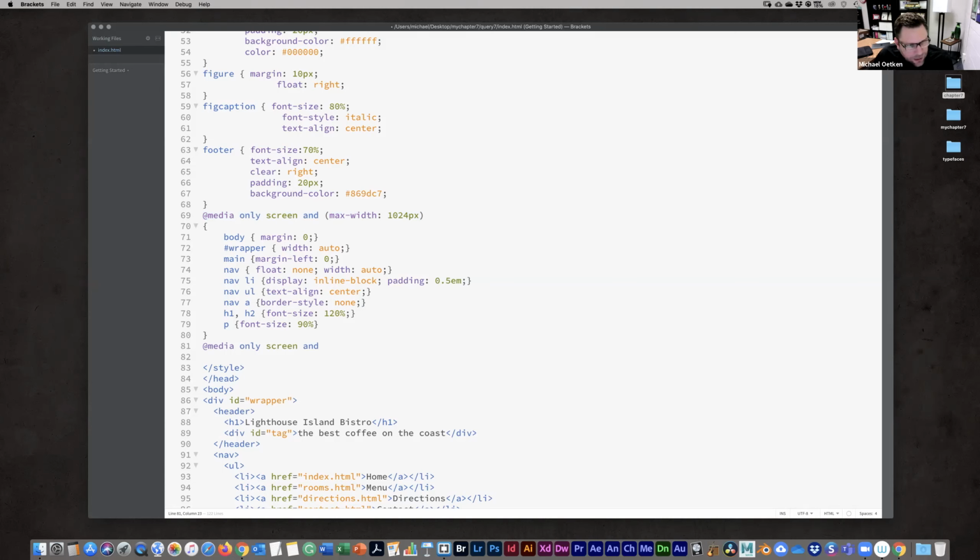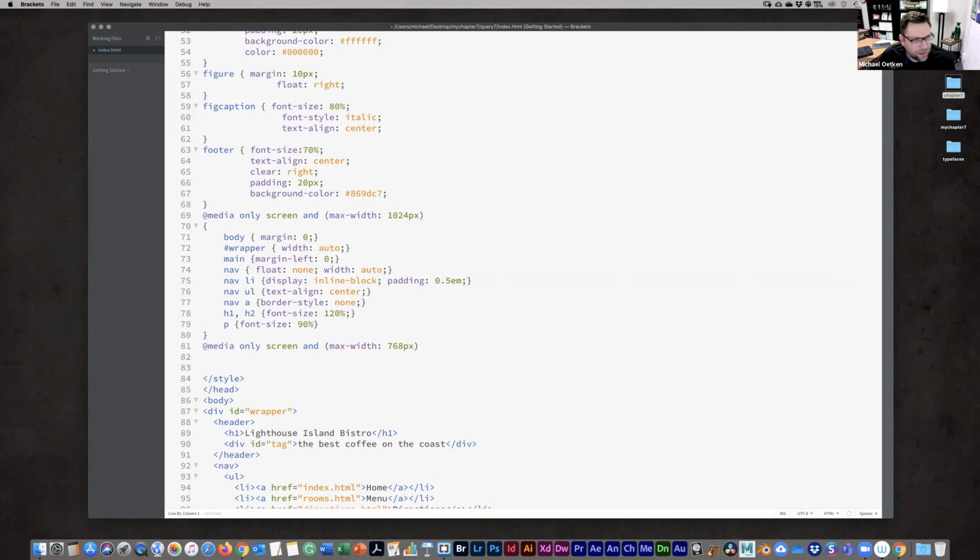And we tell it, this time we want a max width of 768 pixels. All right, so we're getting a little bit smaller here. And we'll go ahead and put in our brackets.